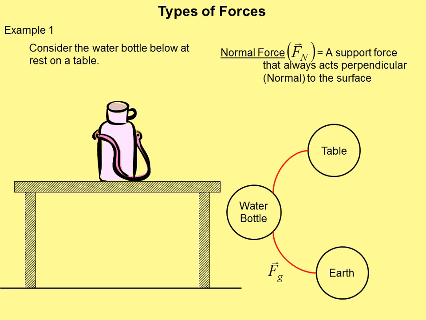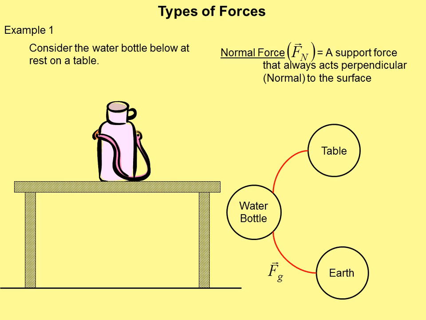A support force. And this is a little weird to think of an inanimate object like a table exerting a force. But if you're in class, you're going to see a little bridging activity where I'm going to try to convince you that an inanimate object essentially compresses when you put something on it. If you think about it from a microscopic level, there's all the little molecules, and the little molecules exert electromagnetic forces on one another like little springs. And if you put the water bottle on it, it'll compress it a little bit and it'll push back. It's kind of, if you want to think of it this way, a crunchy kind of force. You're crunching it together and it's pushing back.